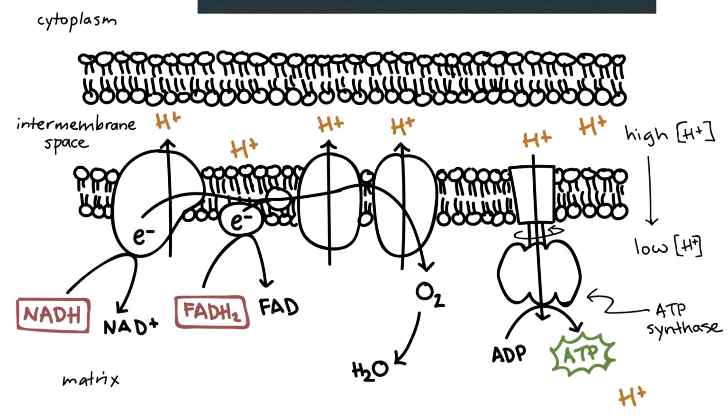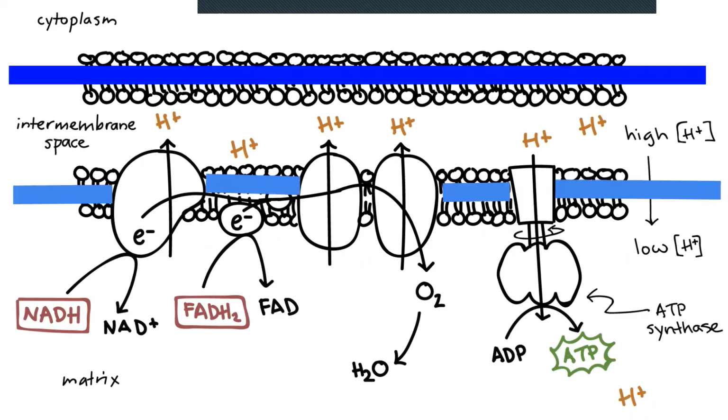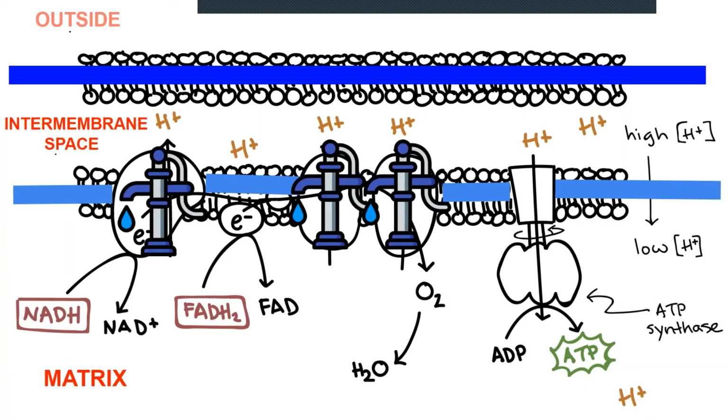Okay, so this is a diagram that you would typically see in a biochemistry textbook, and I'm going to walk you through how we've actually seen everything that's in this picture already. So this is, again, a slice of the mitochondria like the one that we had before. We still have our two membranes exactly as they were before. We have our matrix, the yolk of our egg. We have our intermembrane space, the white of the egg, and we have the outside of the mitochondria. Got it. Okay, cool. So we have our protein pumps, which we talked about before, and there's actually a couple of them, and they have different names and slightly different jobs, but we're just going to think of them all as kind of the same.